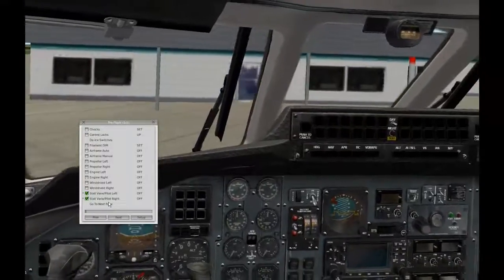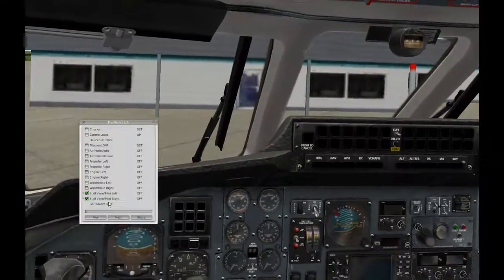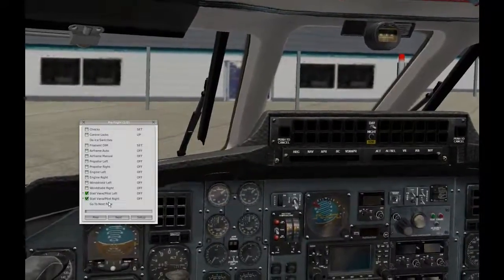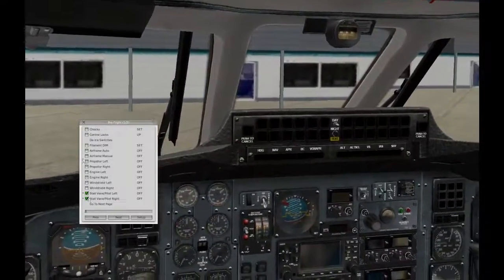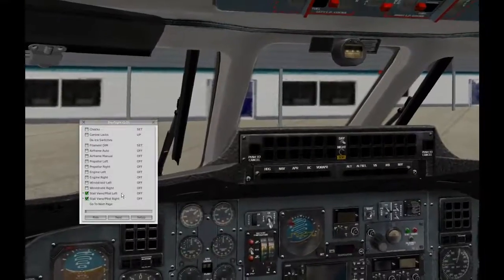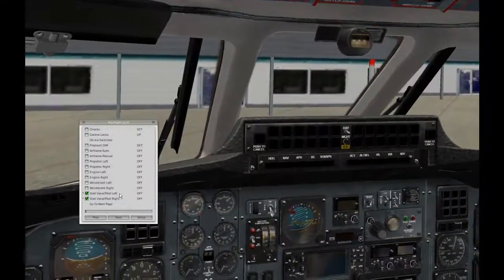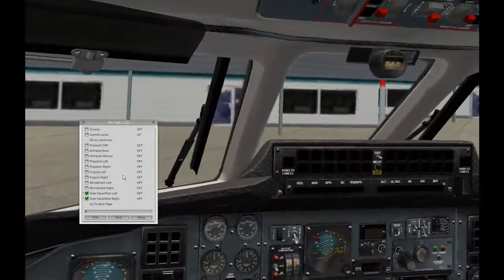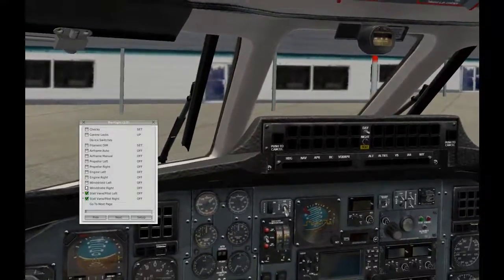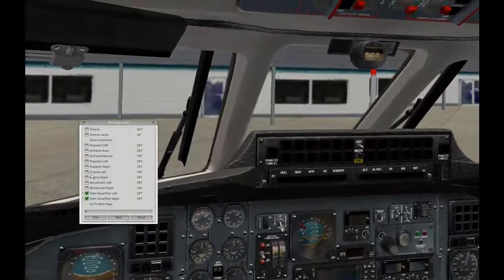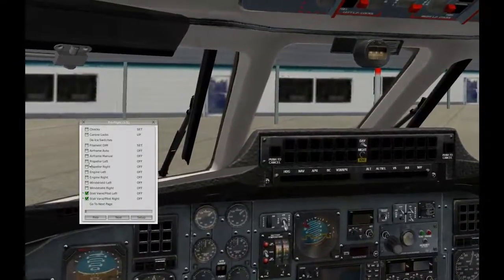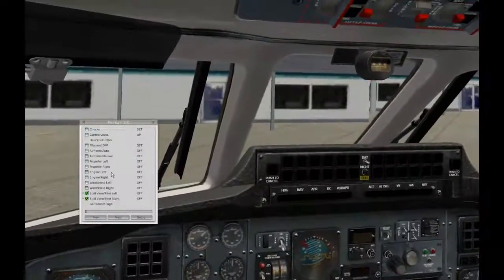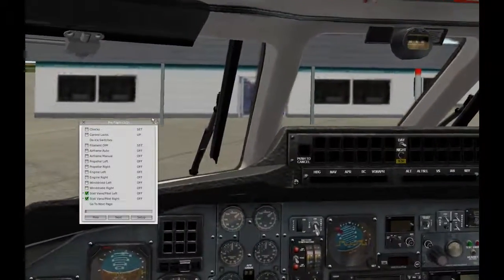The problem we've got is that something to do with the way the plugins are loading into X-Plane to start off with, something gets mixed up or something doesn't finish completely, and although this looks fine, it's not accurate. The DataRef integration is only kind of half there. What we need to do is unload and reload the Checklister plugin in order to light up a load of these extra items that, although it looks fine and you'd go through them manually, you're missing some stuff that I've built in. So here's what we do.